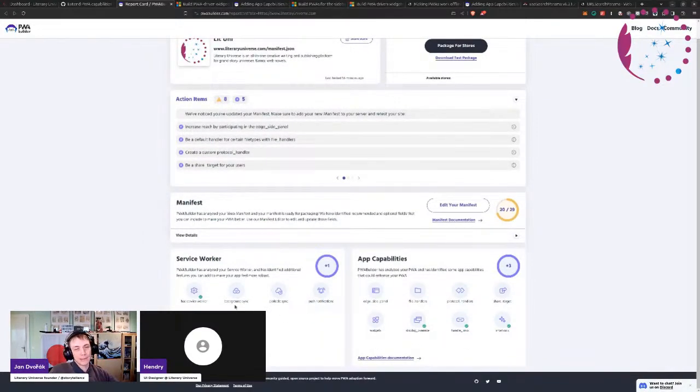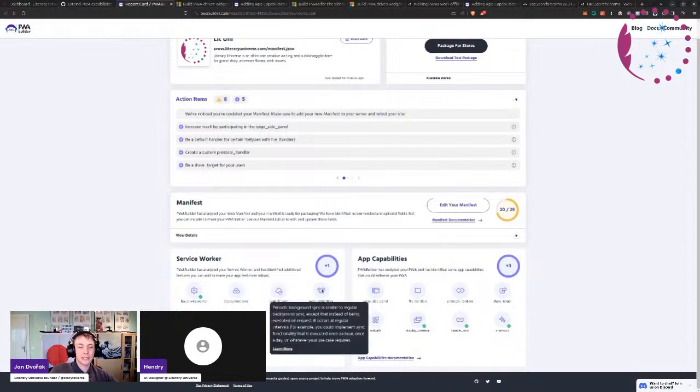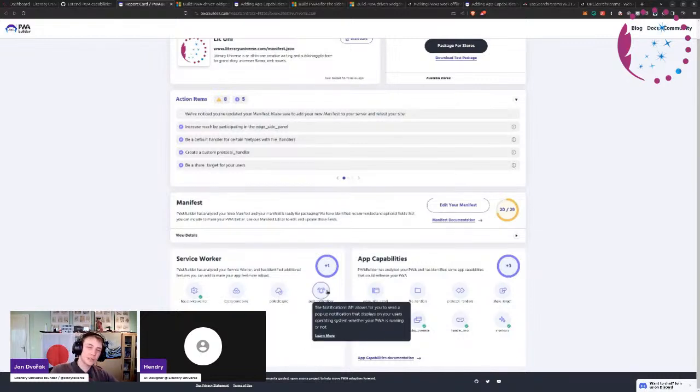In the future, we want to really do offline support, background sync, maybe even periodic sync, and push notifications. So all of these service worker functions. But that's going to take a little bit of work.